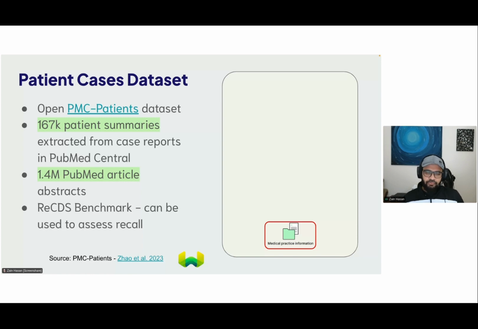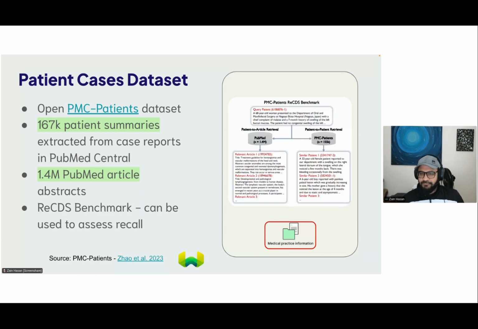And because this is part of a retrieval benchmark, they actually already embed all of this into vectors and you can use this with a vector database. Okay. So this is just a screenshot from the paper, and they talk about all of the different data that you can get in this data set.